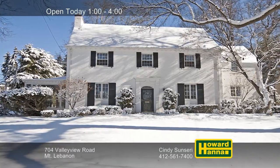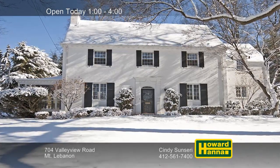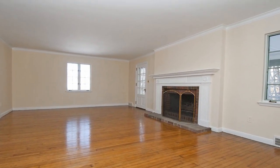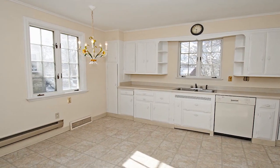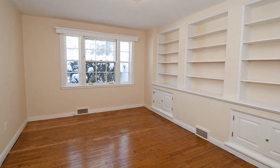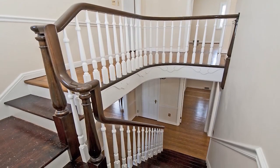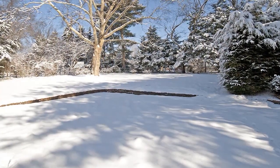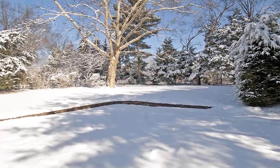Classic Virginia Manor charm can be yours at this Mount Lebanon colonial with five bedrooms and three full and two half baths. Crown molding encircles the formal living room, while hardwood floors flow past a log-burning fireplace. The spacious eat-in kitchen has a side door permitting direct access to a two-car garage. Built-in bookcases line the wall of the first-floor den, ideal for use as a library or home office. Stairs lead up to five second-floor bedrooms, resting on hardwoods and secured by six-panel doors. This striking design by architect Thomas B. Garman is part of a picturesque yard studded with mature trees.